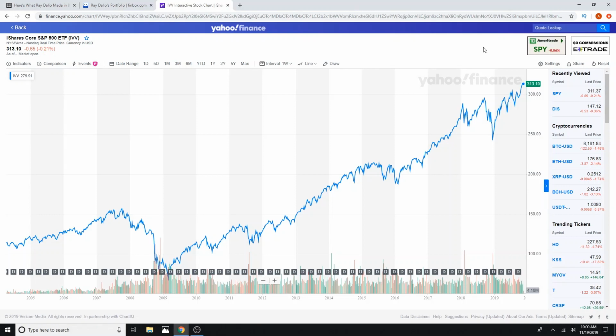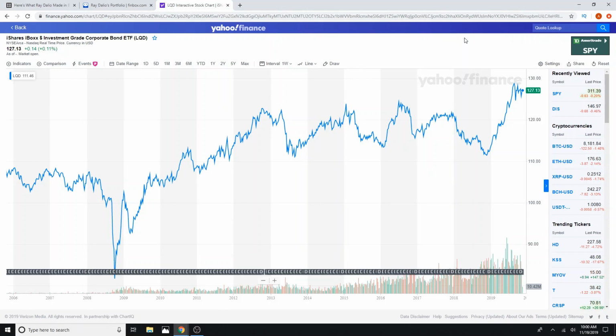Now let's get into his bond holdings. His top bond holding is LQD, which is investment grade corporate bonds. You can get bonds from many different places. You can get them from the government, you can get them from corporations, or you can get them from other avenues. However, investment grade corporate bonds, right under federal bonds, are one of the safest ones, because the Fed can print money, so that's why the Fed usually has the safest bonds, but investment grade is the top rated corporate bonds you can get. So his risk is very low on these bonds, but yet it seems to appreciate over time with a consistent dividend. That's an amazing thing to see. He loves these ETFs that provide a dividend.